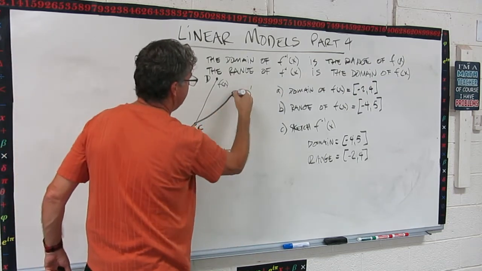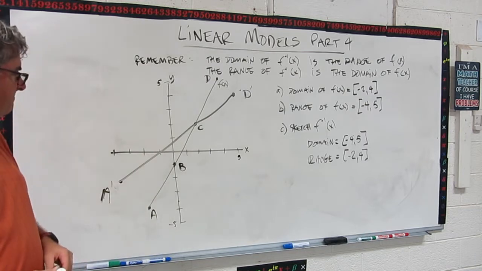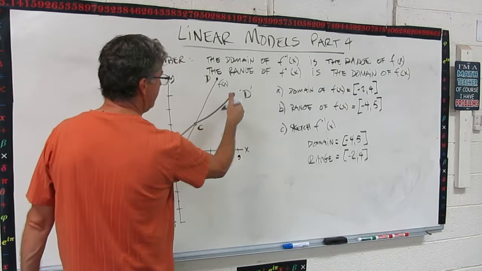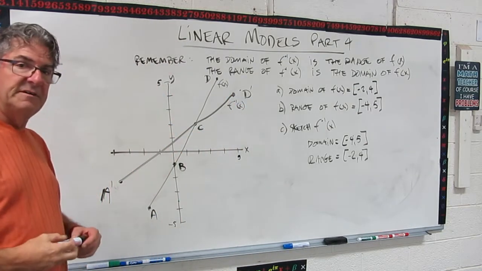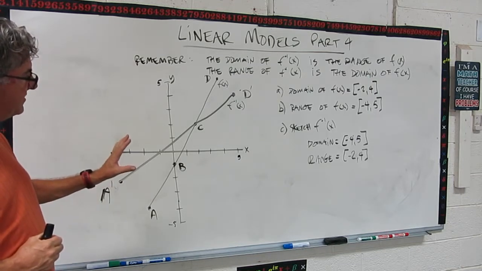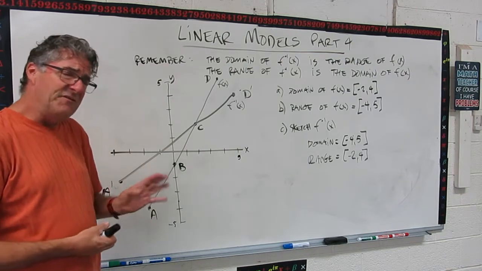Not too bad. It could be straighter, like in there, but that's not too bad. Okay, so now I've got my, let's see, that's f of x, so this would be f inverse of x. And there we go. Now, there's something to notice here. There's something interesting about this graph in terms of symmetry. So pause and think for a minute and see if you can figure it out.